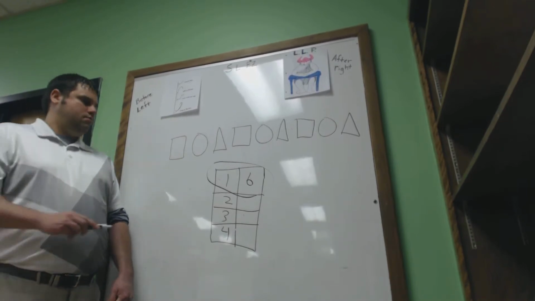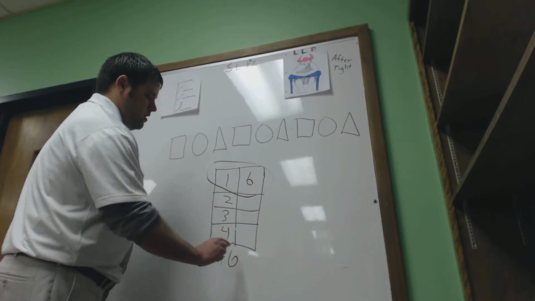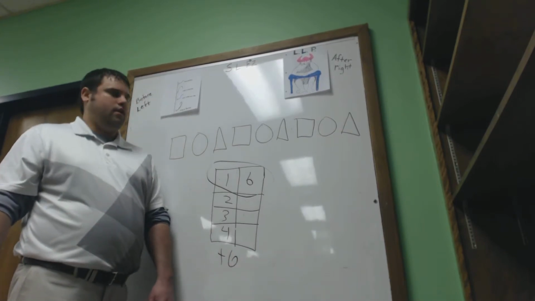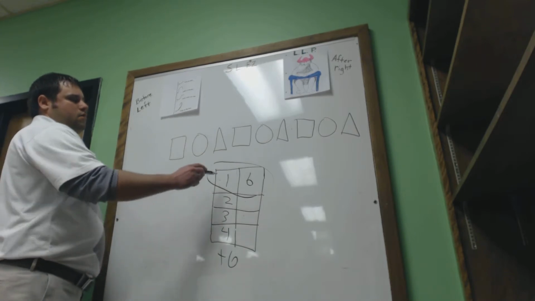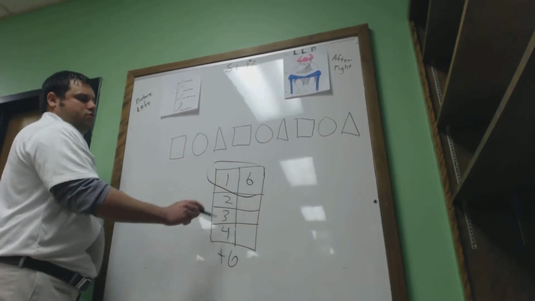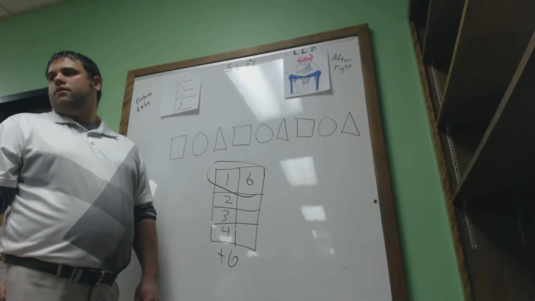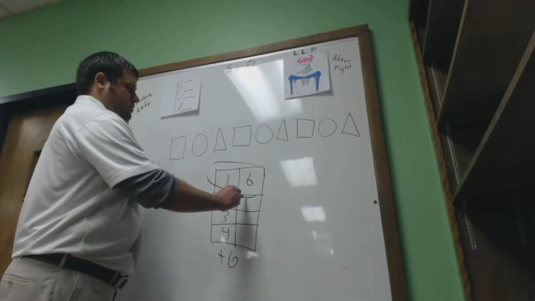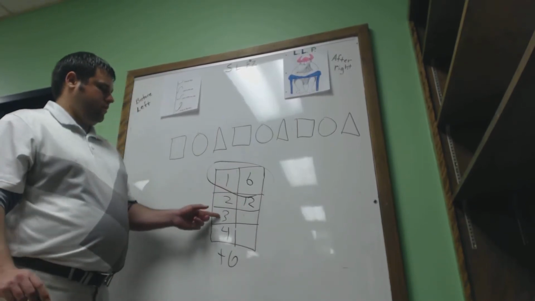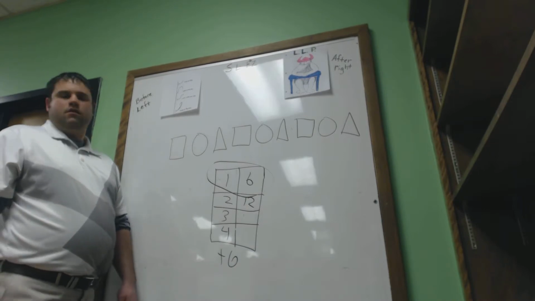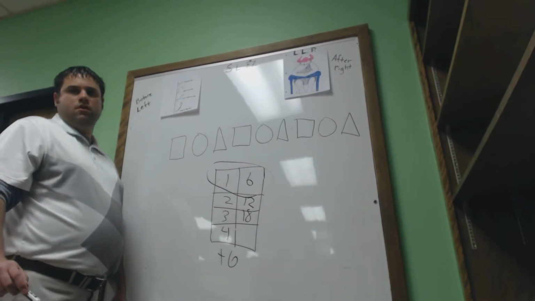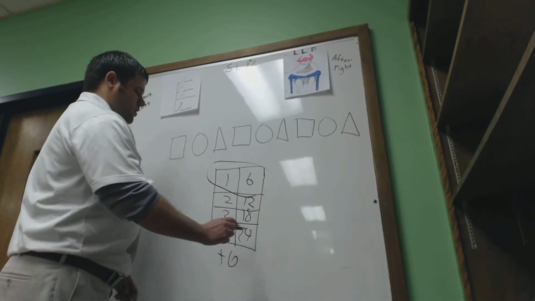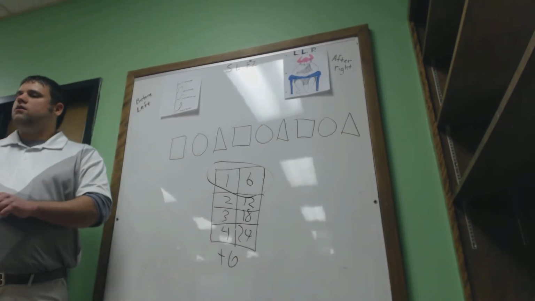Aiden. That's 6. +6. You agree with that? Yeah. Very good. So each time we need to add 6. So if one person had 6, how many will 2 have? Desiree. 12. 12. And Sydney, what do 3 people have? 18. 18. And Aiden, what would be the last one? 24. 24. Very good. So each time we added 6, okay?